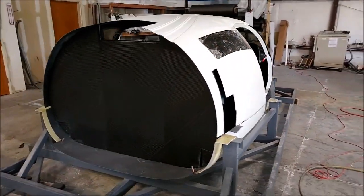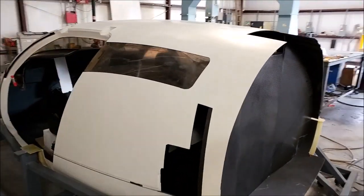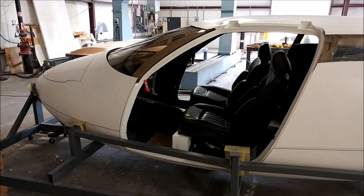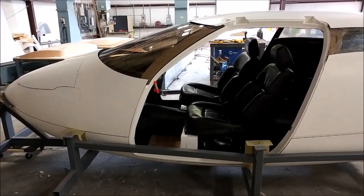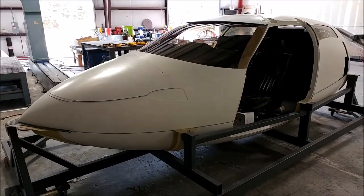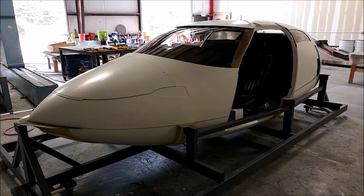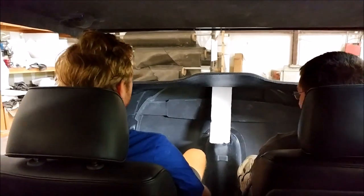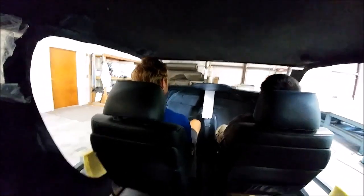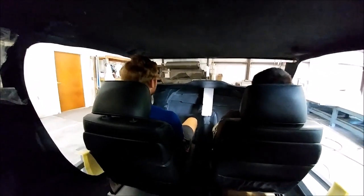Unfortunately we've taken the seats back now — Jeff across the highway was nice enough to lend them to us. It doesn't have that leathery car smell in there anymore, but it was fun to have them in there and give a real good feel of how it's going to be in the prototype once we're flying. Here's the view from the back seat with Keith and Zach sitting up front. Keep in mind that Keith's seat is much further back than it would be when flying, so there's even more room in the back.